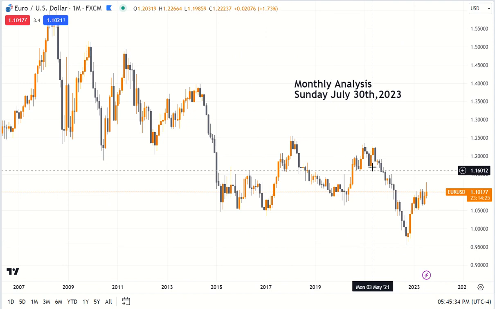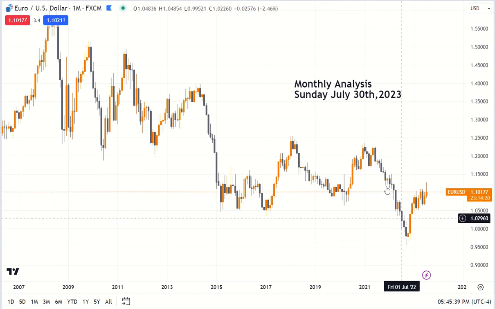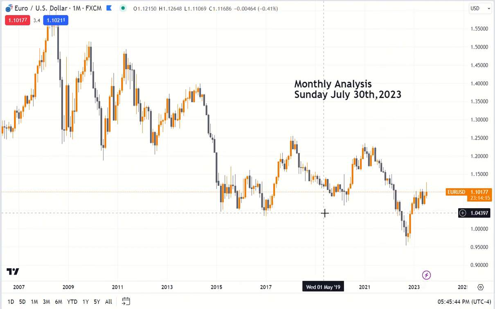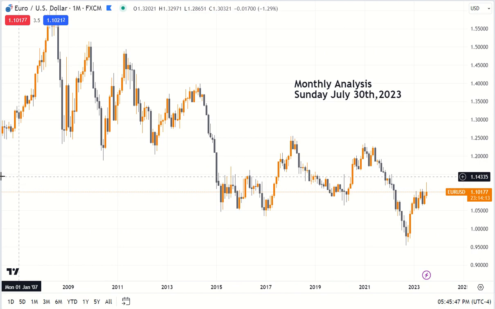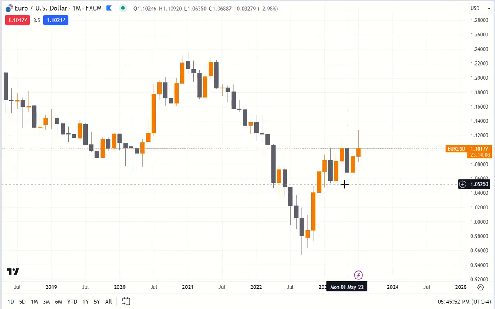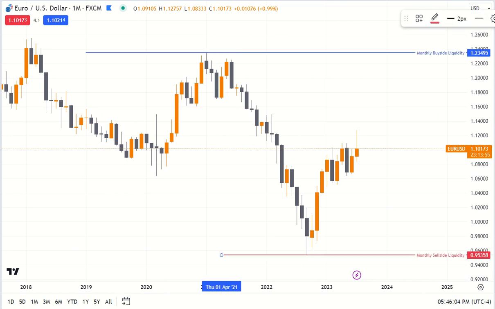So with a monthly chart, this is a very large distance in price, very large range. So that's what I want to focus in on. We want to focus in on this range here. So within this range, I know that I have my low and I have my high. What rests below my low is sell side liquidity. What rests above my highs is buy side liquidity. In the middle of that, I have my equilibrium.